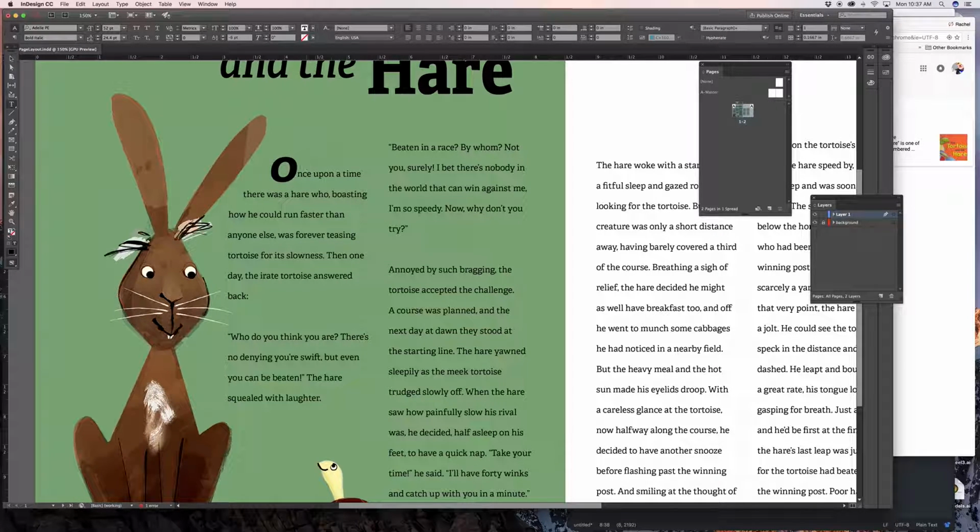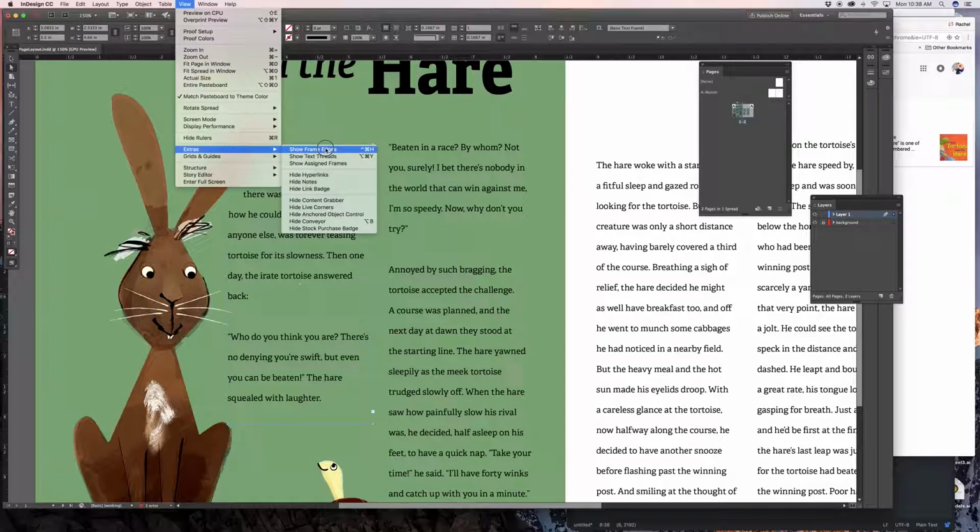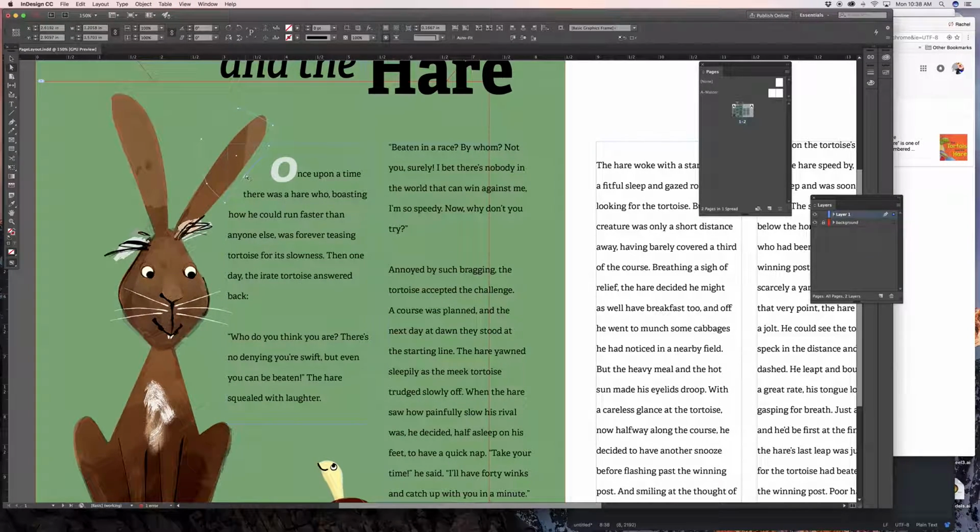Maybe I want to change that color to, those are all probably too dark. And then I probably want to go back into my text wrap, which is hard to see here unless I go to View, Show Frame Edges, and then I can see it to grab it.